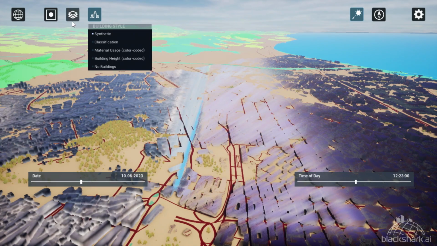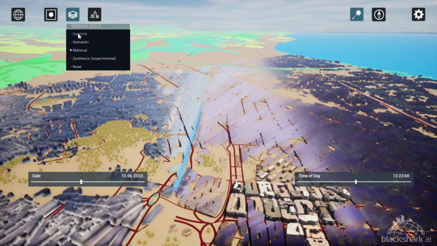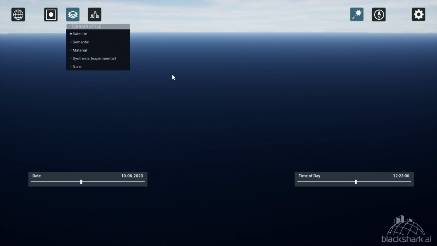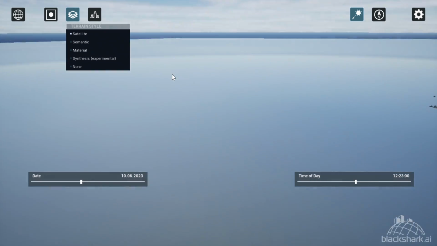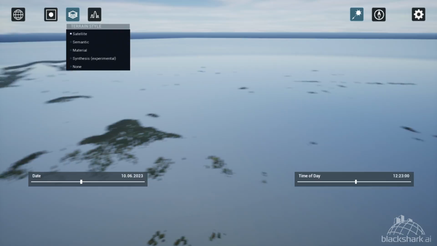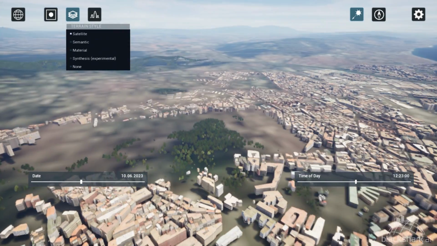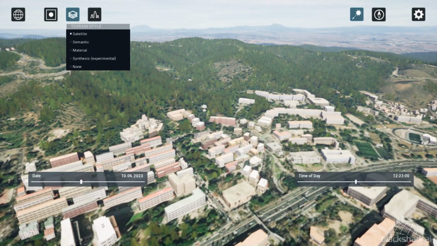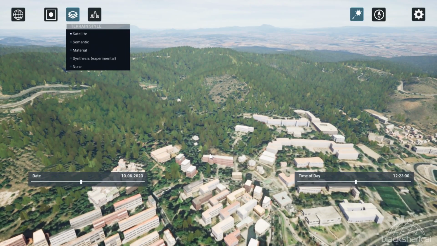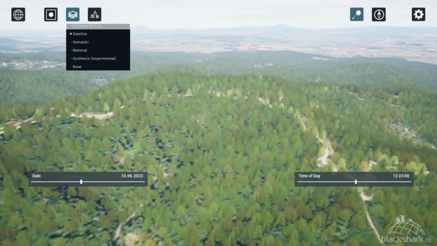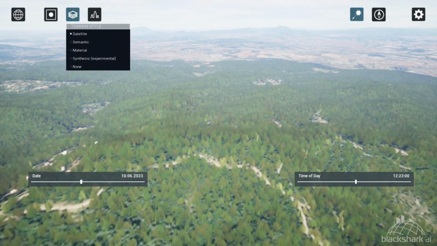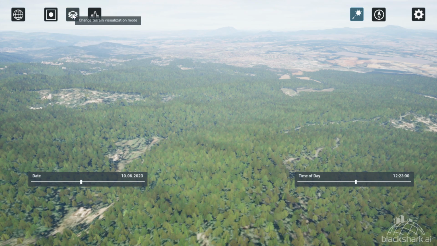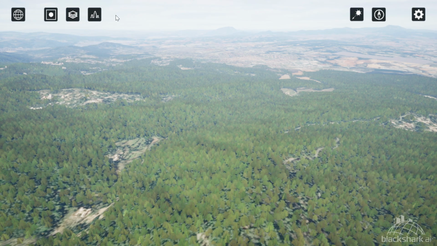Let's go to semantic buildings and satellite data. In this case, we placed our own vegetation, our own tree types, and we are about to introduce regional specific tree types so that you don't need to take care of the right tree types depending on the AOI and the region where you want to get access to our globe.